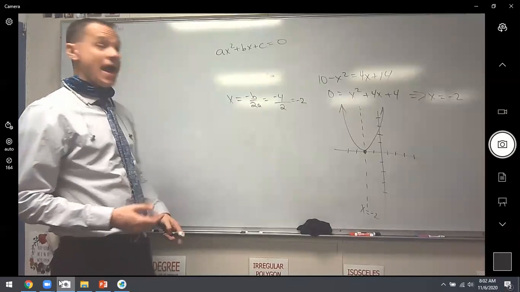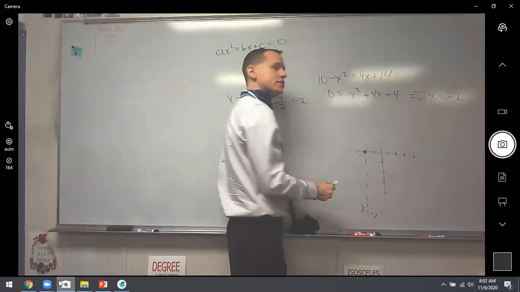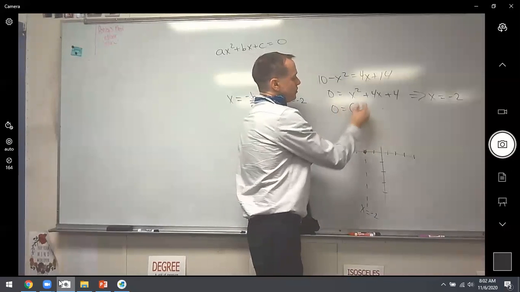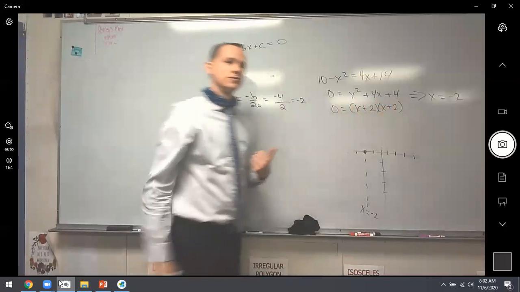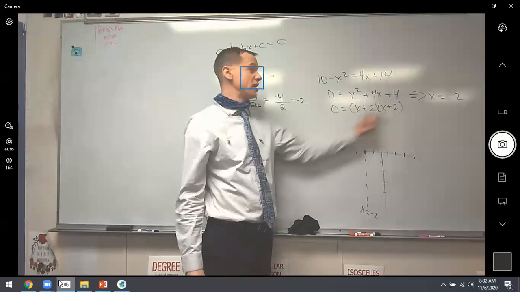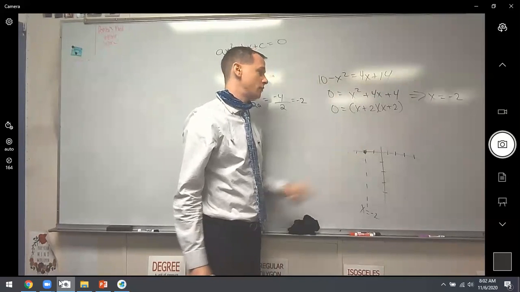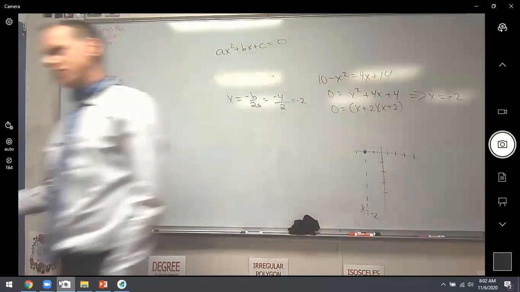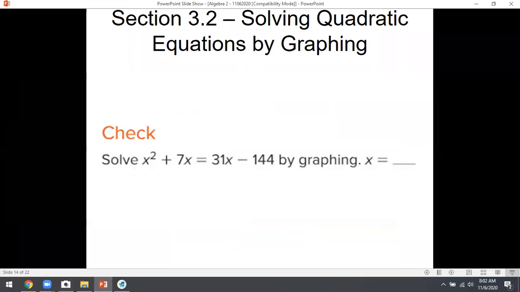And to look ahead, had you tried to solve this without graphing, you could have factored this into 2 numbers, x plus 2 and another x plus 2. And if you think about what makes those 0, what makes this 0 is, guess what? -2. So either way you do it, you get -2. You don't have to factor yet, but you might want to start doing that because that's the primary method I'm going to force you to do as we go on. So there's our answer. Let's try this one out.